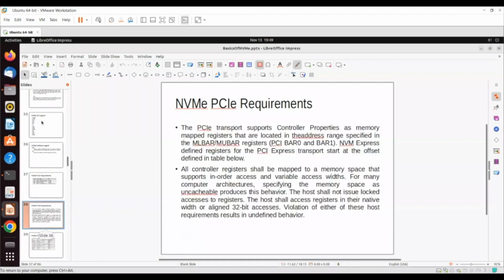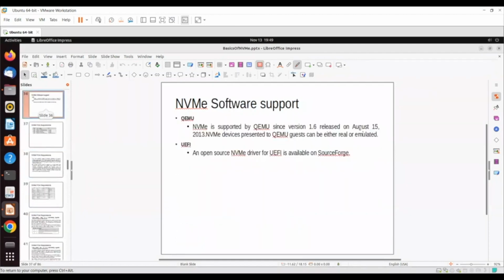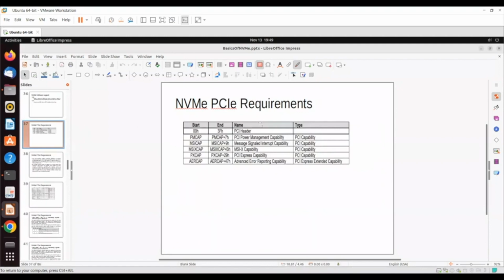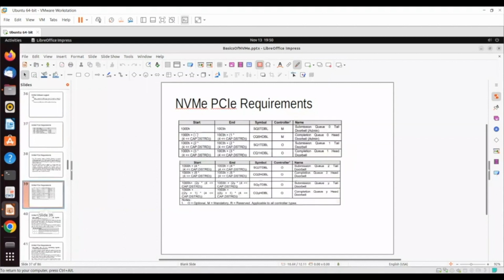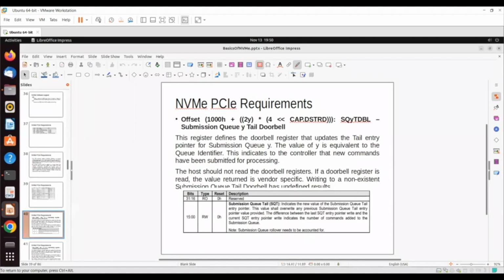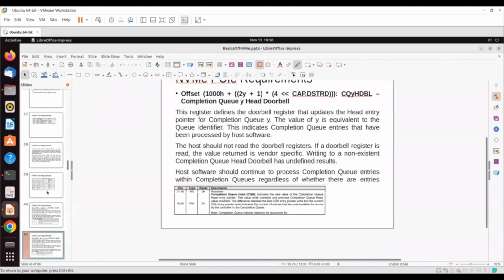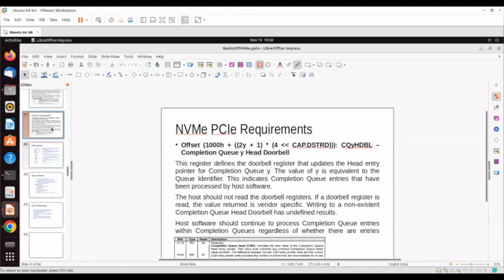For example, once your NVMe subsystem is detected by your PCIe, there will be an address map available telling where this particular register space has been mapped. If you go to that register address and look at it, you'll be able to see all of these registers. See here, there'll be some specific registers that are available, and you can see all of this at any point. So these are all the register sets that are available. You can have a look at it. There will be a lot of registers. So I will try to explain how these things really work.